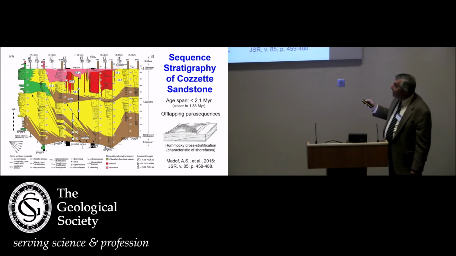So very, very high resolution. And so we've taken it apart. It started off as being 2 cycles. It's now got 6 cycles, only 5 of which are in the outcrop. There are some incised valleys at the top. This changed a lot. These are all shoreline deposits. They are shoaling upward units that have hummocky cross-stratification.